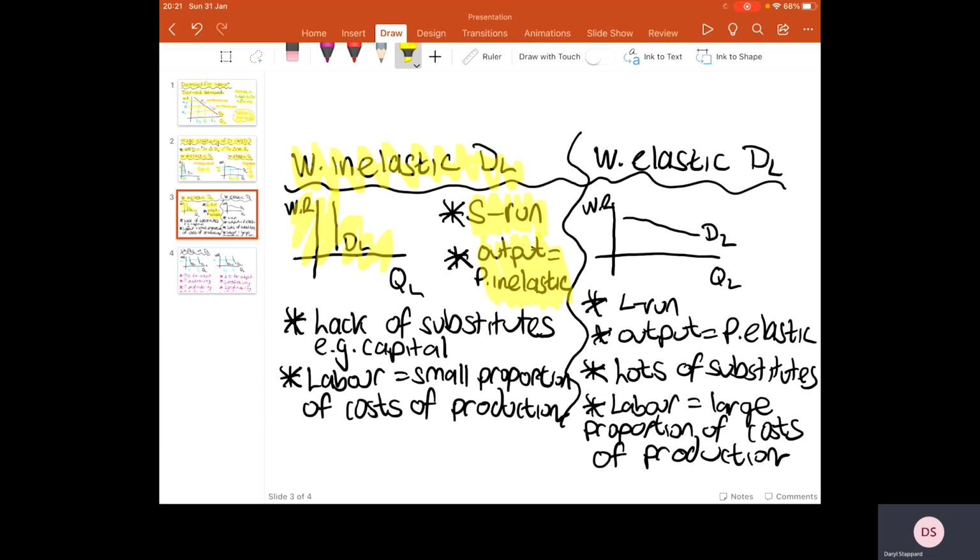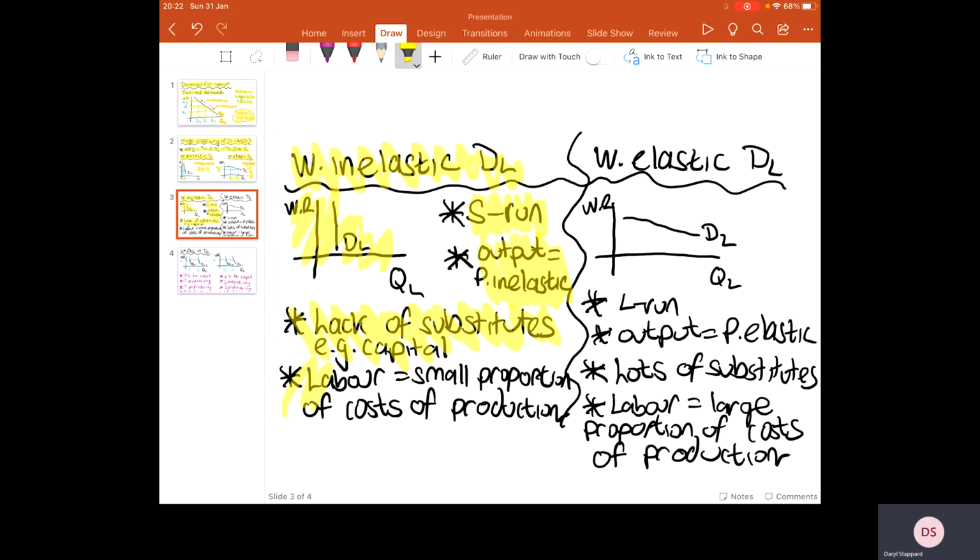We know the consumers will generally pay it still. The demand for labour may also be wage inelastic due to a lack of substitutes. So there are some industries where capital cannot replace workers. Now, in those industries, if capital cannot replace workers, it means that the workers are necessities. If workers become more expensive to keep on producing output, the firm has got to keep on paying them wages, because if they don't, they cannot easily move away to capital as a substitute product.